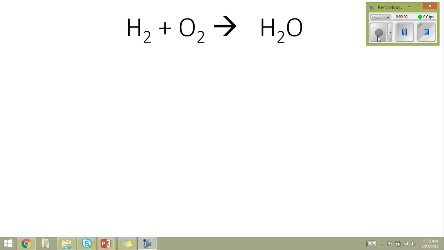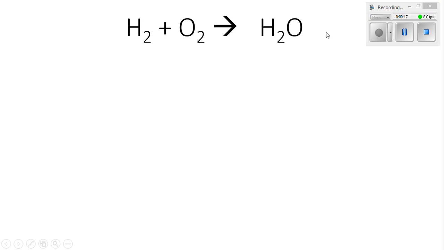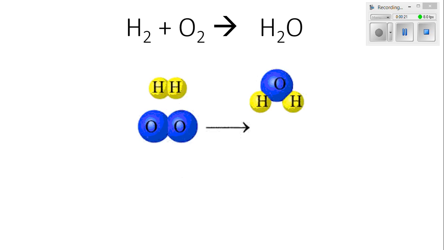Alright, we're going to start this mini video workshop with this equation. We know hydrogen reacts with oxygen to produce water. Hydrogen and oxygen are both diatomic molecules, which is why it's H2 and O2 reacting with each other to produce water. If we take a picture or use the molecule pictures, we have one molecule of hydrogen reacting with one molecule of oxygen, producing one molecule of water.